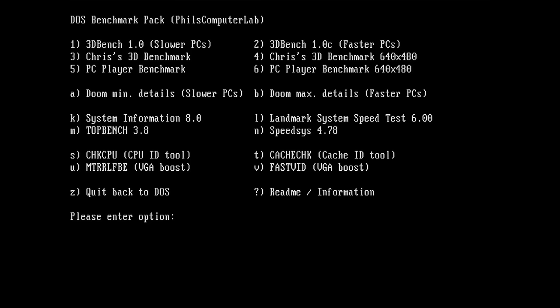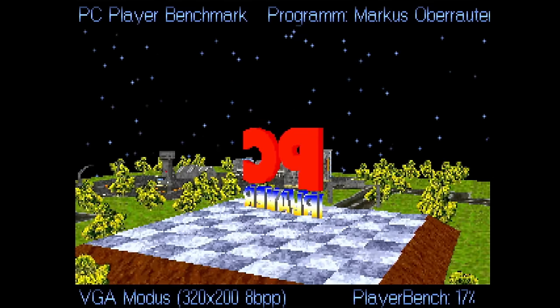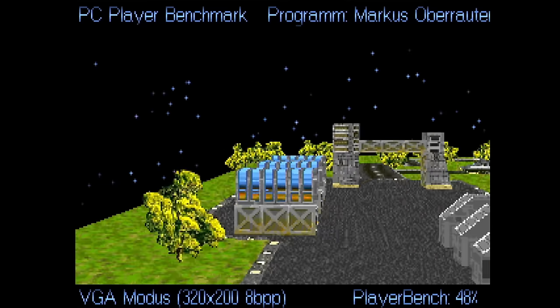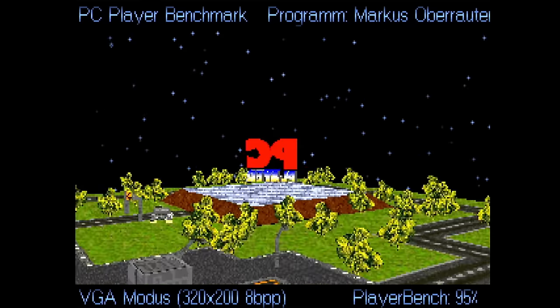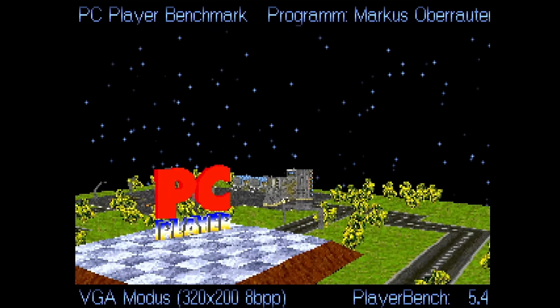Wow, okay. Let's try another benchmark, PC Player. So I'm running only the low resolutions because there is really no need to have a system with a 386 or 486 to run high resolution benchmarks. They are struggling already with lower resolutions. Here we have PC Player in 320 by 200. And the 386 from AMD scored 3.7 frames per second. And the Texas Instruments scores 5.4. That's a lot faster.